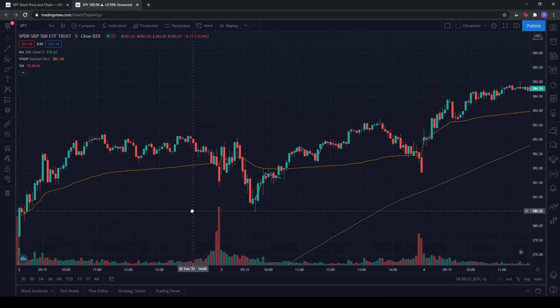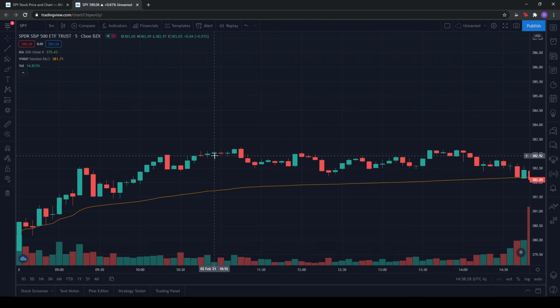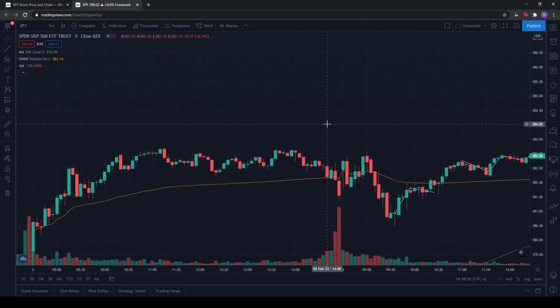As you can see, if I zoom in right here, there's not a whole lot of volume here. As I go over these candles, you can look up at this number that's changing: 42K, 54K, 14K, and that's why these candles just aren't very big. They're just flattening out, not very volatile. So it's relative to that, not as much whether it's going to close in the red or the green.